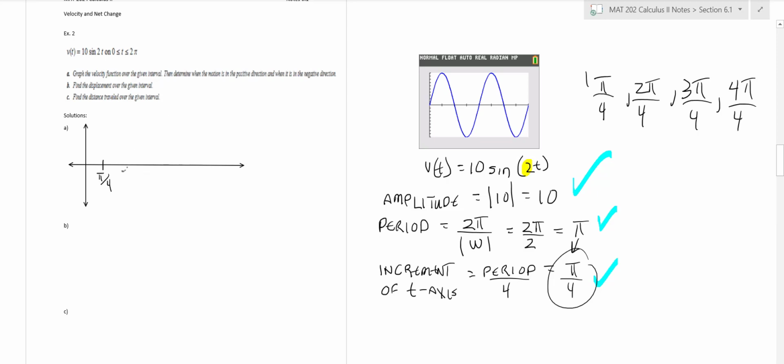Let's get a good graph on here. Now we're at 2 pi over 4, so that's pi over 2. Then we're at 3 pi over 4. Then 4 pi over 4, which is pi. Now you just keep going: 5 pi over 4, 6 pi over 4, which reduces to 3 pi over 2, and then 7 pi over 4. Ultimately, you end up at 8 pi over 4, and 8 pi over 4 is 2 pi. Just want to remind you of how you can do that. Since the amplitude's 10, we want to make the v of t-axis go from negative 10 to 10.